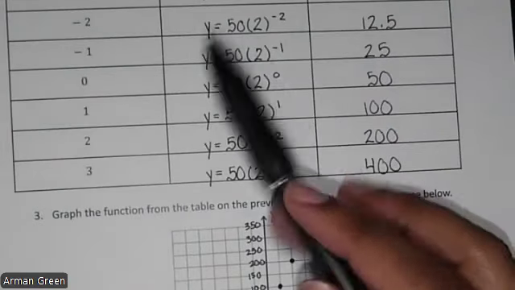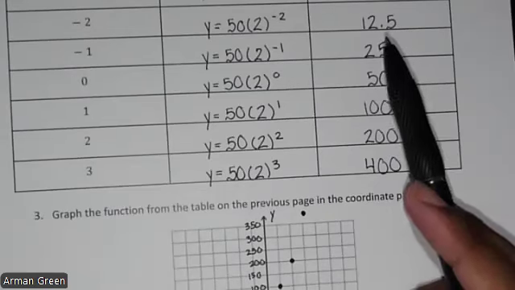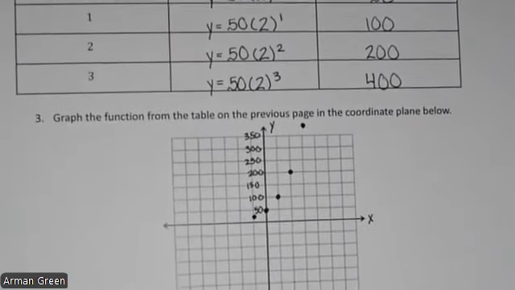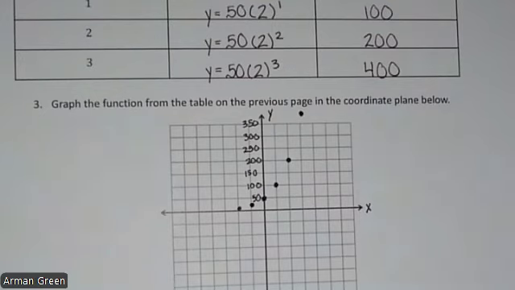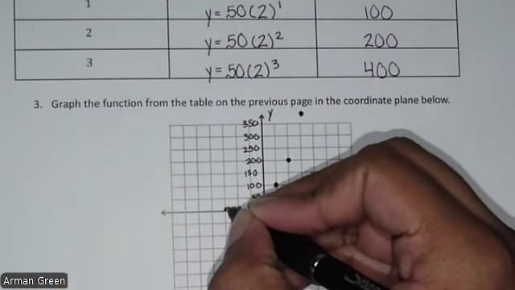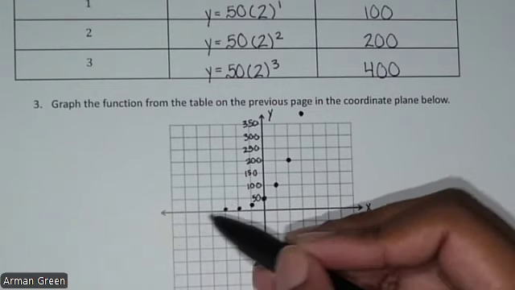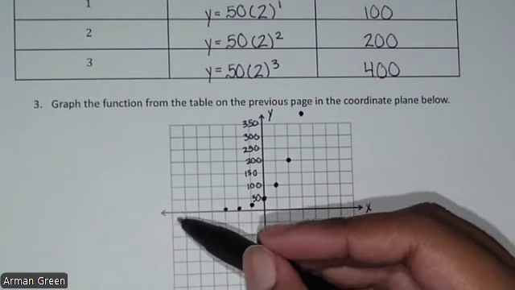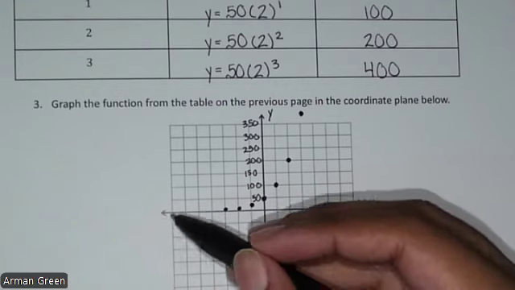Same idea. When x is -2, our y value is 12 and a half. 12 and a half is half of 25. So similar to what we did before, I'm actually going to draw a dot just right above the x-axis, but not necessarily touching it. And if I were to continue this process, what's going to happen is that as I move further and further to the left here, these numbers are going to start getting smaller and smaller, and they're going to get really, really close to this x-axis here.